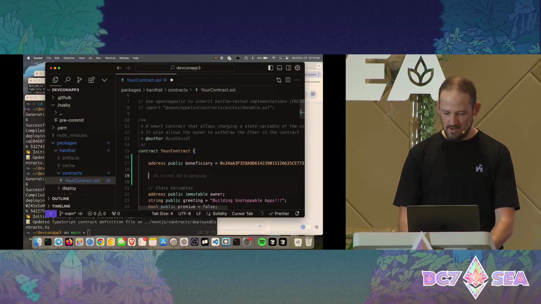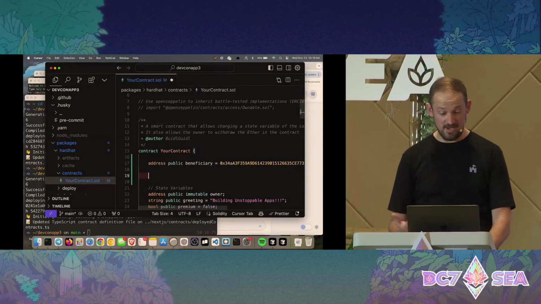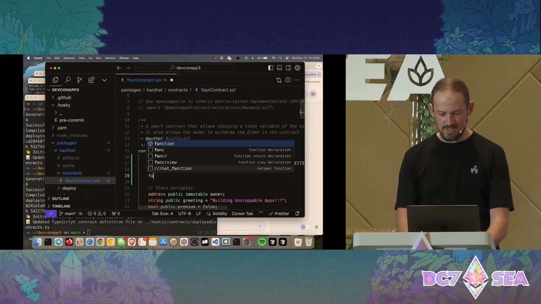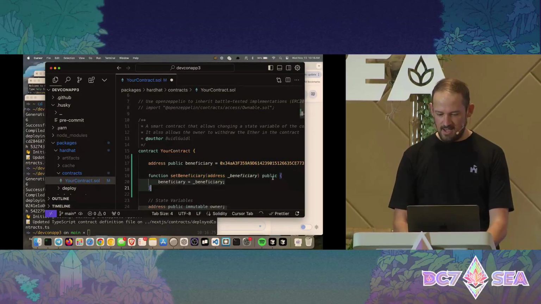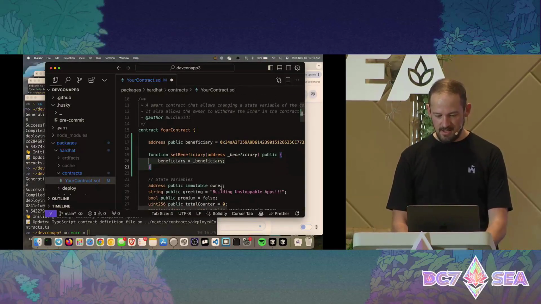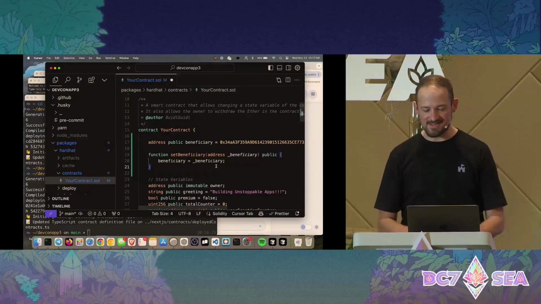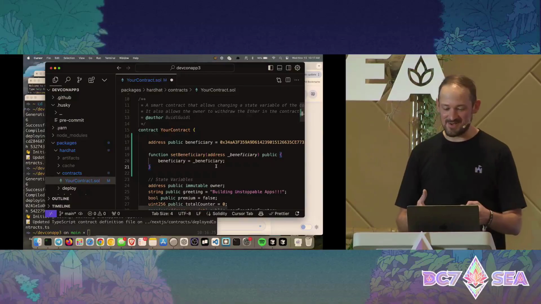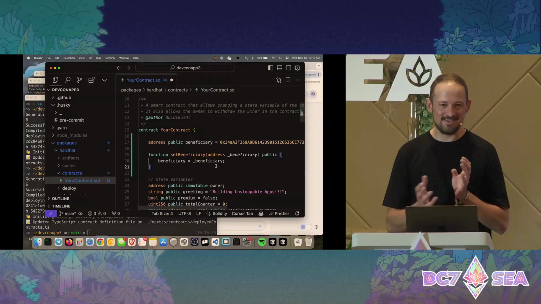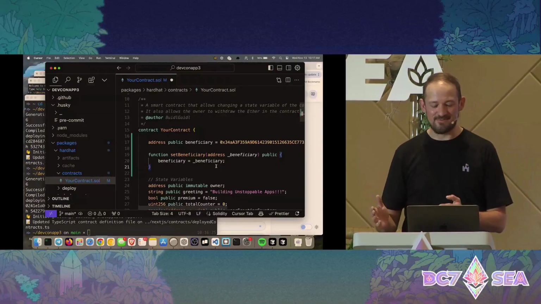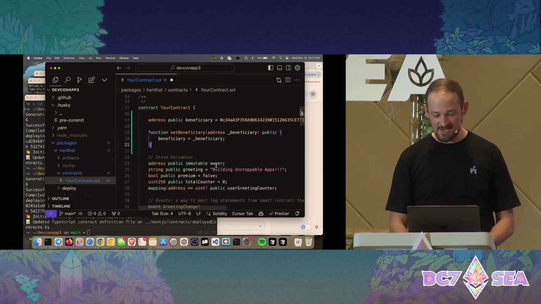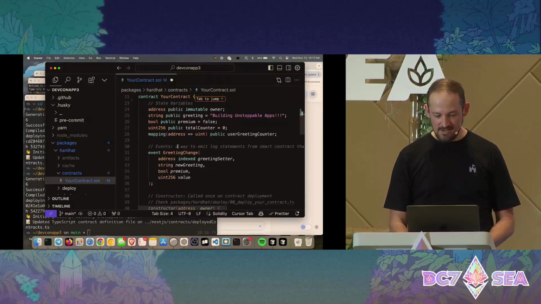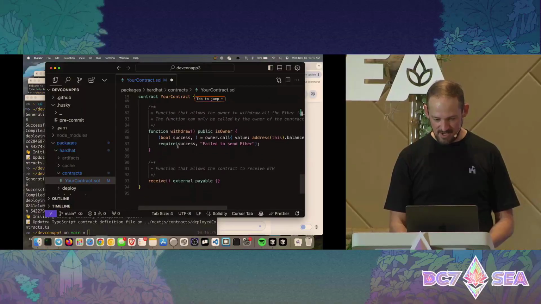There we go. Okay, so now we have this beneficiary, and we're going to need probably some function that lets us set the beneficiary. We have this owner, I don't know, we're just going to make this public. This is another thing I do sometimes when I do these demos: I make a very insecure app and deploy it to production, and I think I'm probably going to do that here. Basically, I'm going to let anyone set the beneficiary, and then I could delete all this stuff probably, but I'm mostly going to leave it.